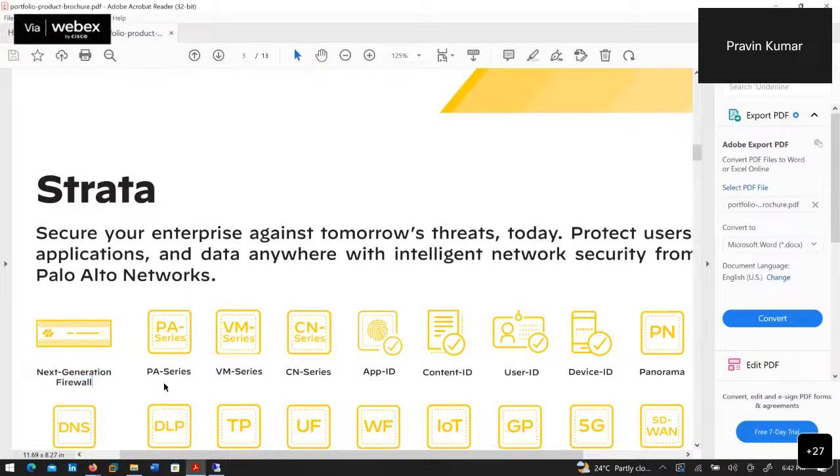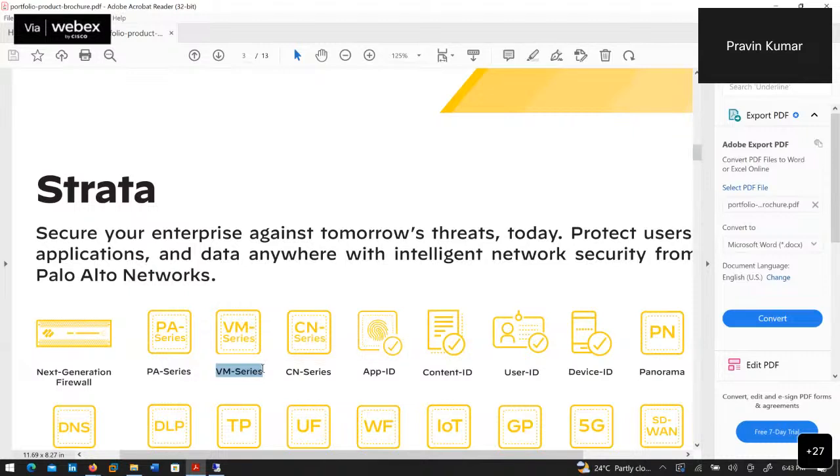Now this next generation firewall is basically divided into three flavors: your physical series, VM series, and container series. Container series are basically used for micro segmentation. The VM series Palo Alto firewall you can use in the cloud network or in a hybrid network.